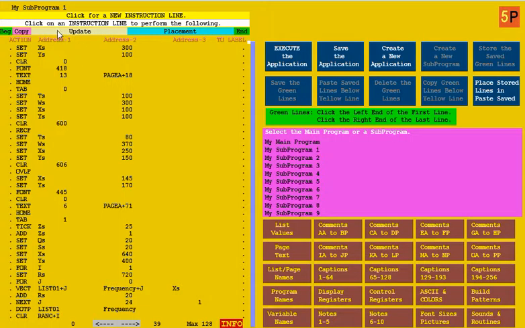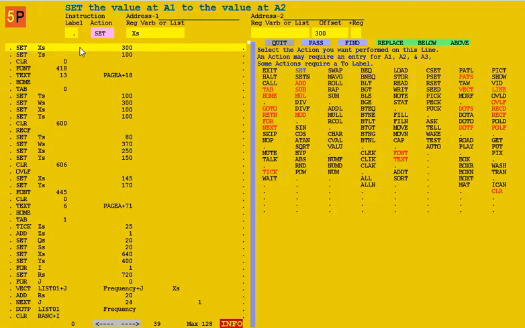I'm going to go under Update here and click on this line, which says it sets the value at A1 to the value at A2. Here is A1, here is A2.